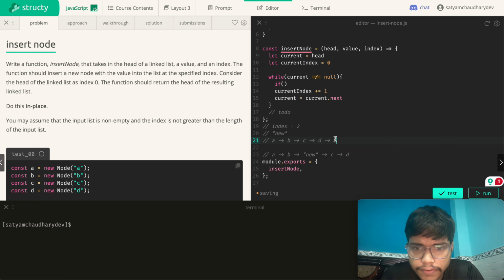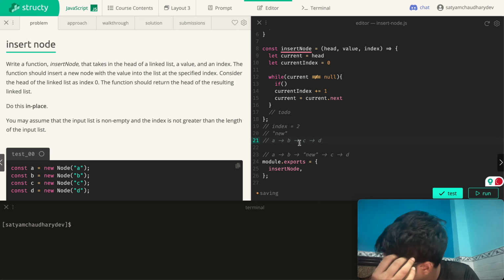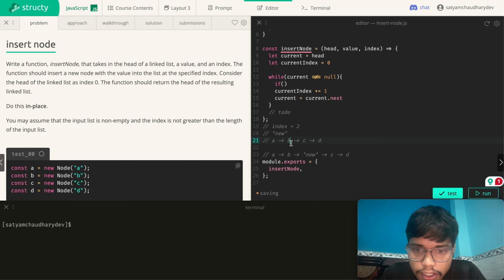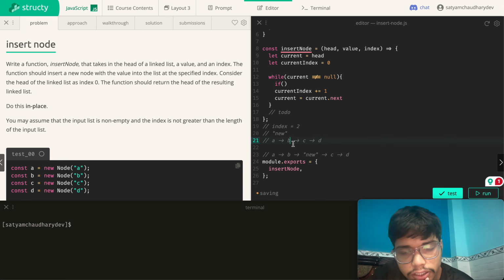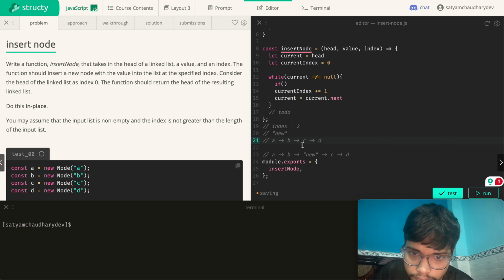That works fine. Let's say if we want to add in the middle, after B, the new node will be the next node of B, and the next node of B should have the next node called C. So it should be like new, C.